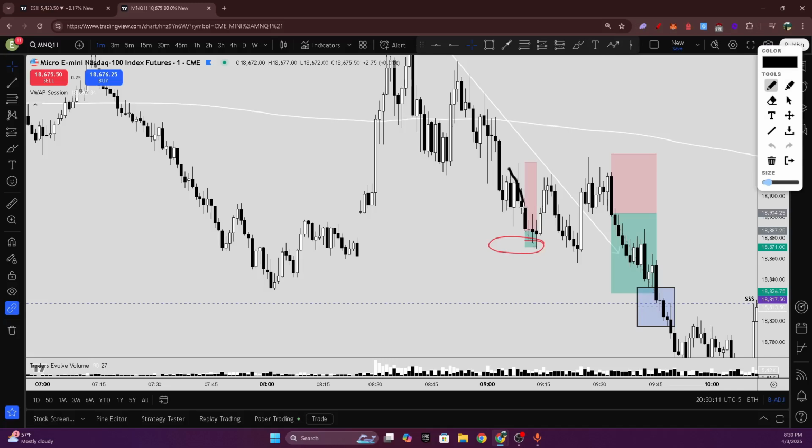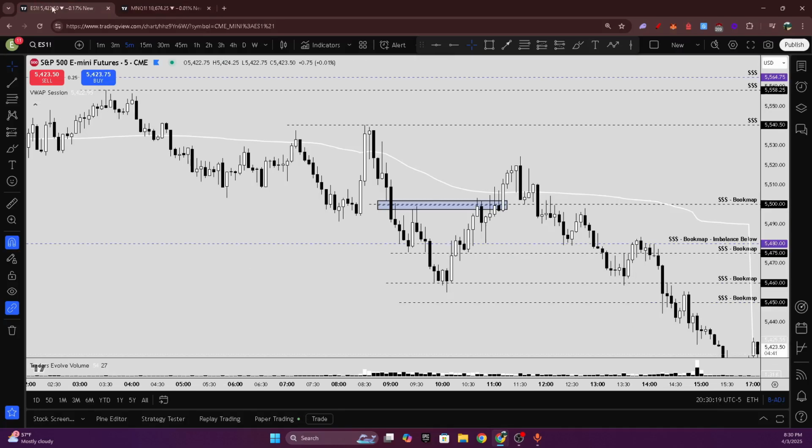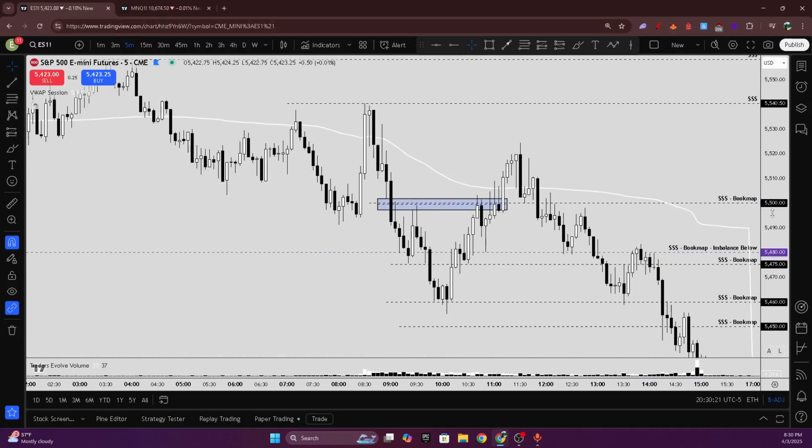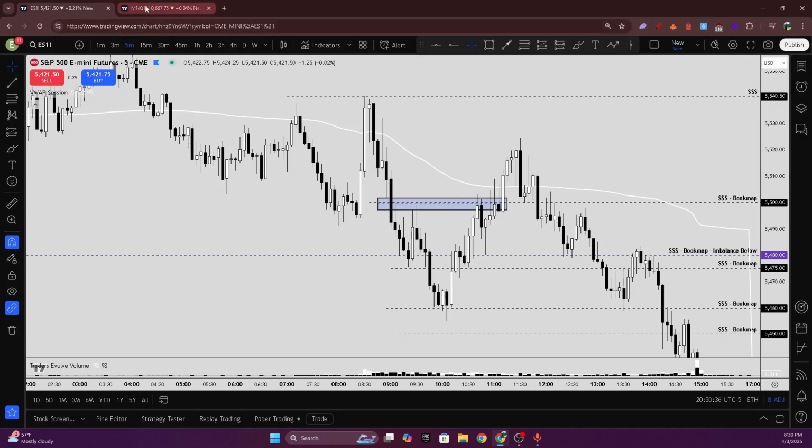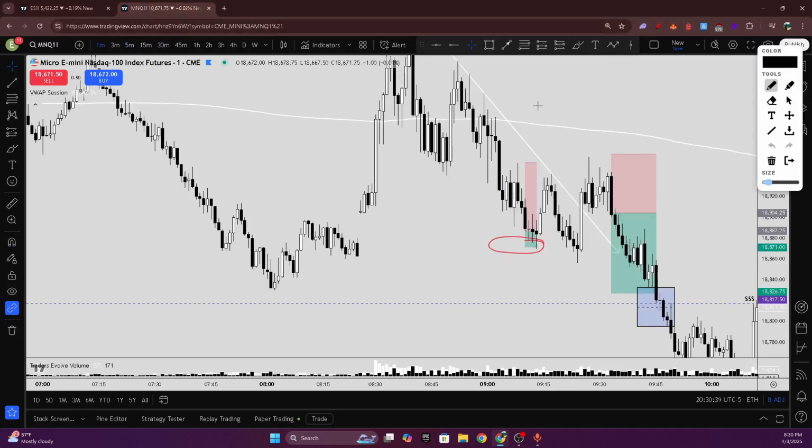but we saw the move happen and we just had to get in, so we got in down at these lows, and we exited right when we tapped into that Bookmap liquidity, which was right here. I know I mentioned we had Bookmap liquidity down here, but that Bookmap liquidity is actually for the second trade, which I'll get into later on as well. This was a Bookmap liquidity area for the first trade, which we did tap into and eventually break. And that was the overall reasoning for this trade.